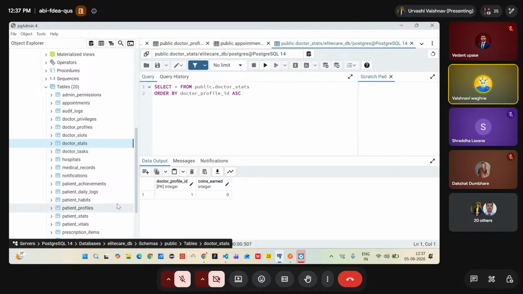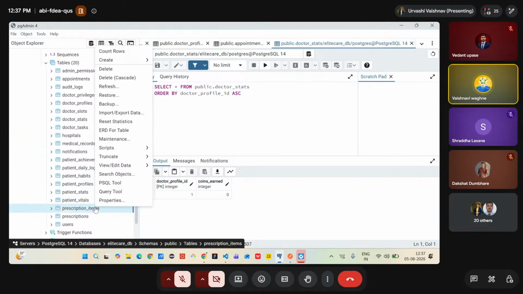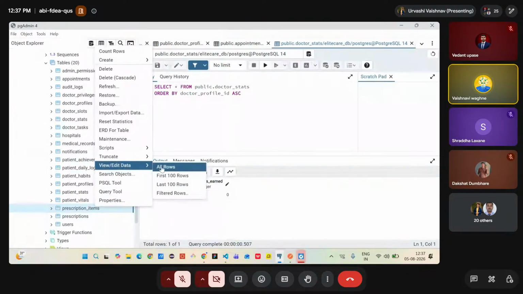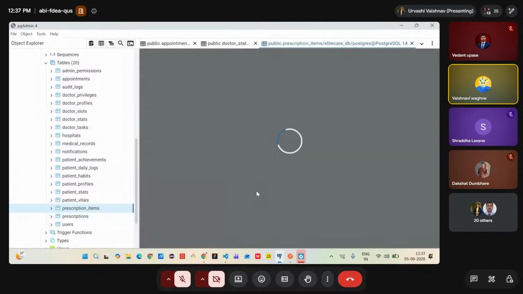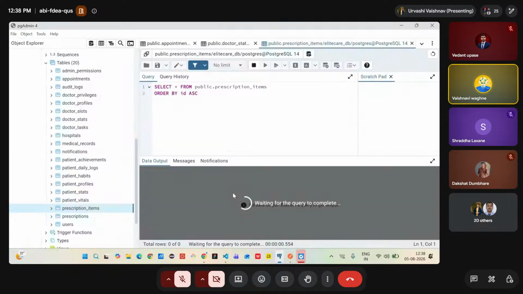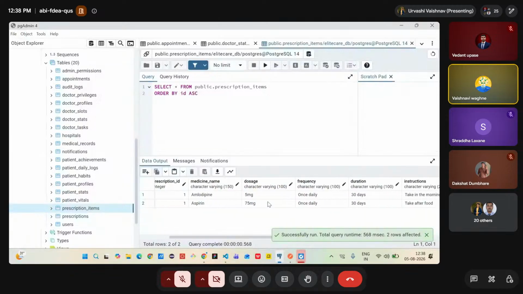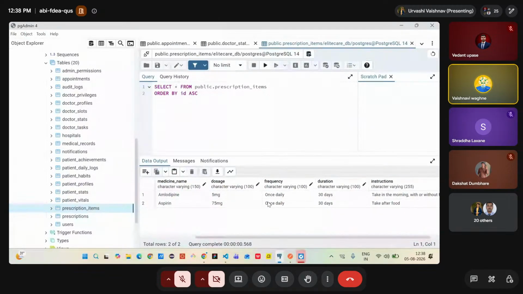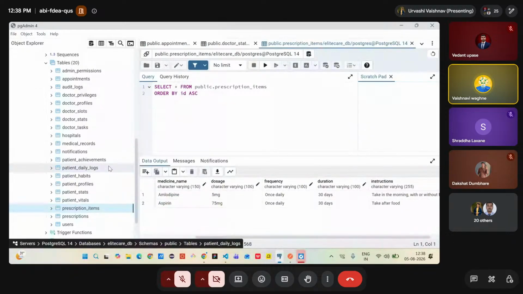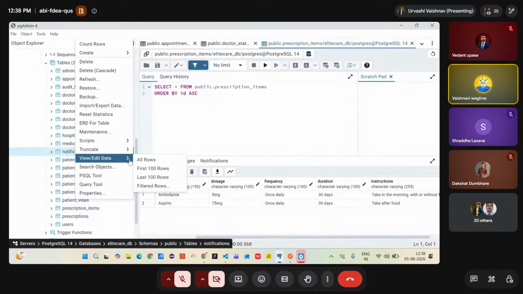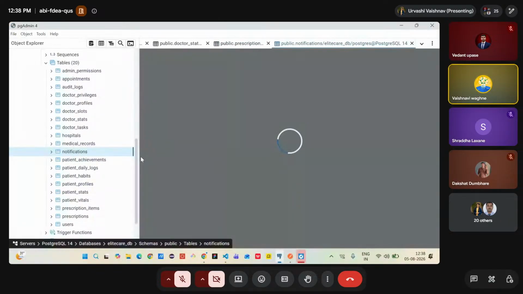Next is the prescription and prescription item table, related to completed consultations and treatment records. Next, you can see the notification table, used to display the notification information. And next is the audit logs table.